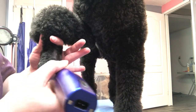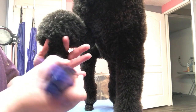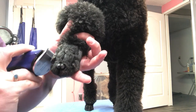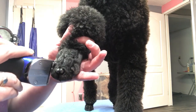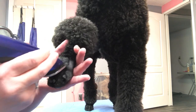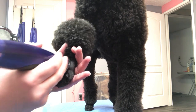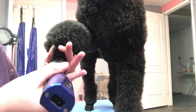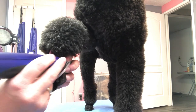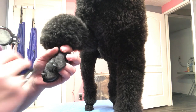And again, in reverse with my 40 blade, if you're doing a pet dog or a dog with really sensitive skin, you might want to not go so short, but he's very used to this. I tend to start at the top. I think a lot of people start at the bottom, at the back of the foot, but I prefer to start at the top.